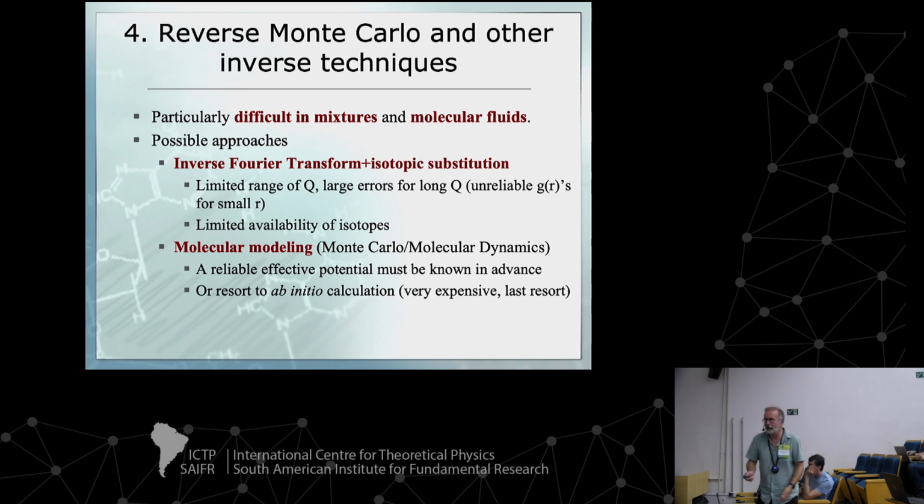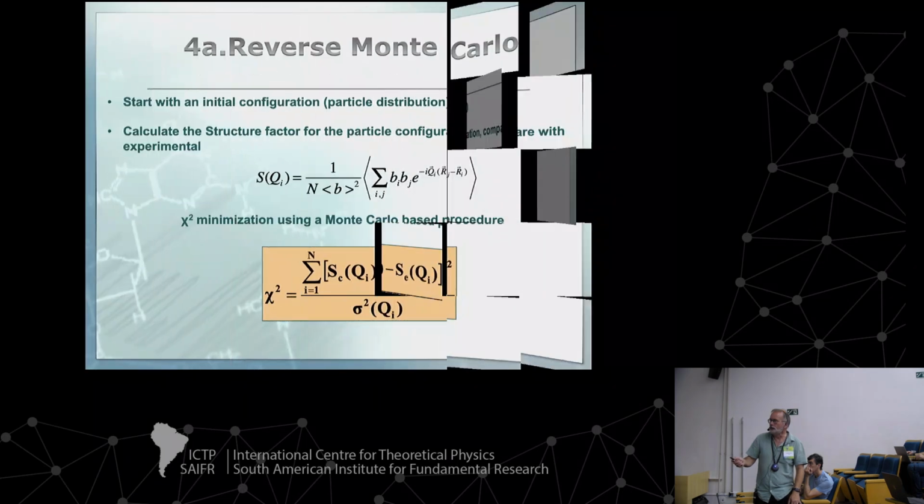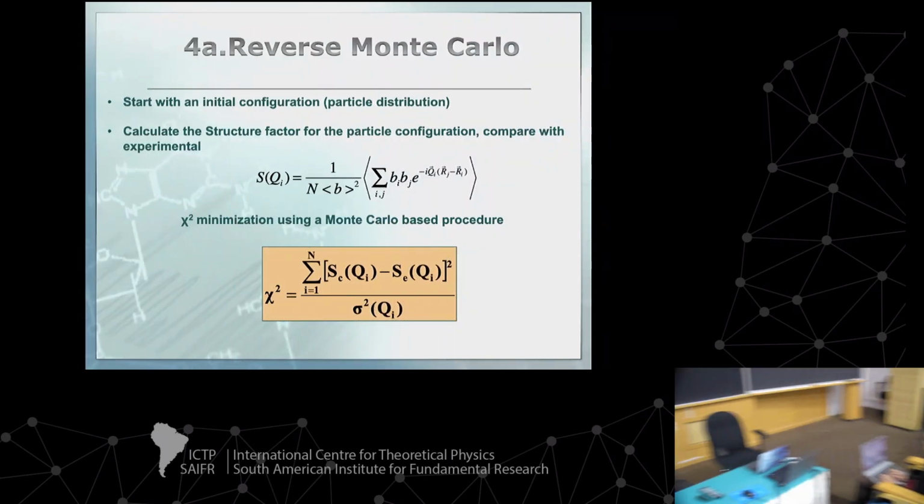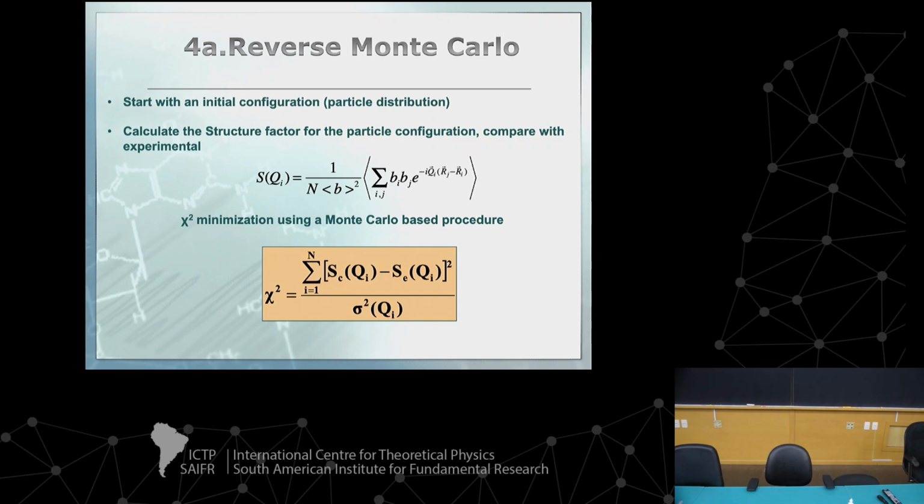And if you have large samples, forget about it. The samples I showed you of the clusters, this cluster formation, are using 200,000 particles. You can't do that with ab initio. Forget it. No way. So for properties that depend on a large number of particles, there's no way. Okay. So here comes the idea of reverse Monte Carlo.